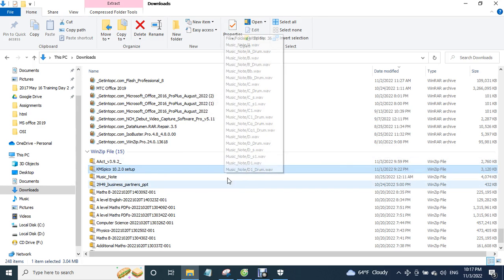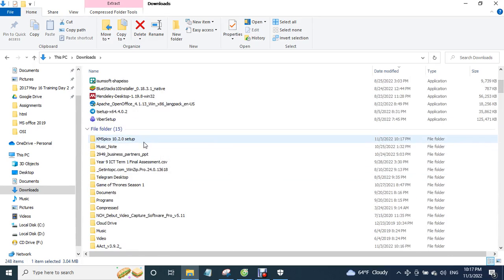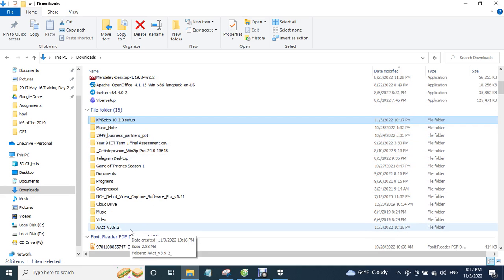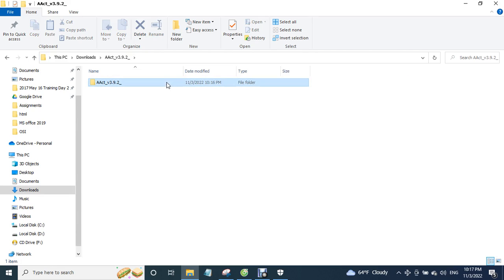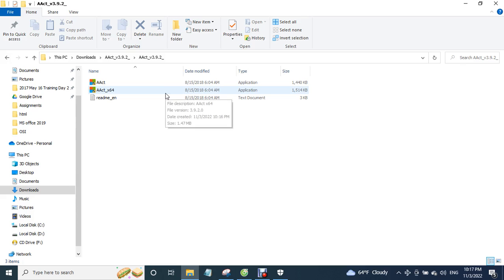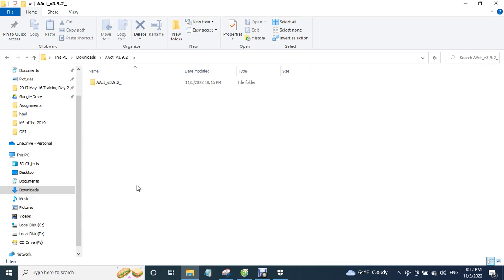I have already extracted one of the files, so please find your folders here, KMS, and here it is. Before you run this KMSPico, you need to run this one first. So please go in, okay, I will show again. Please enter by double clicking, and then double click again, and then check whether your Windows is 64 bits or not.